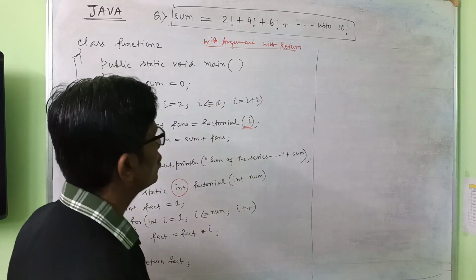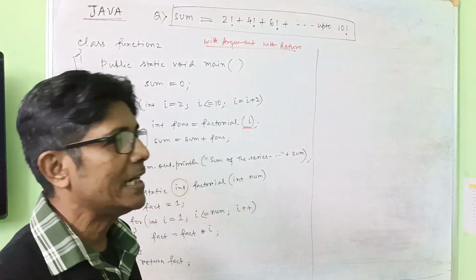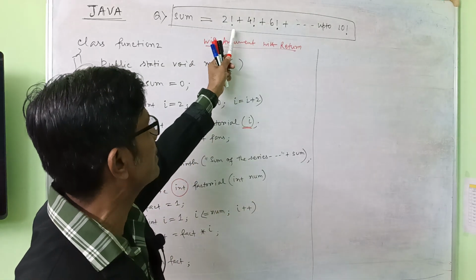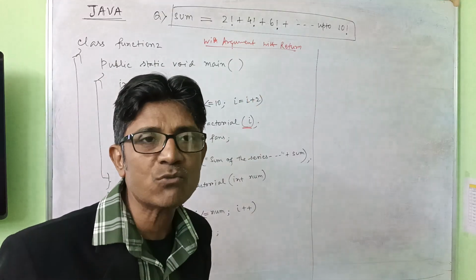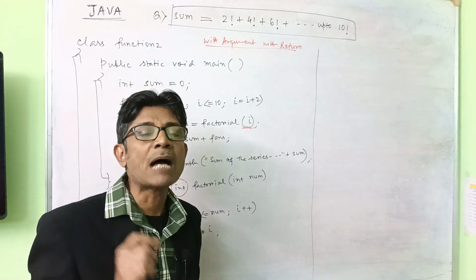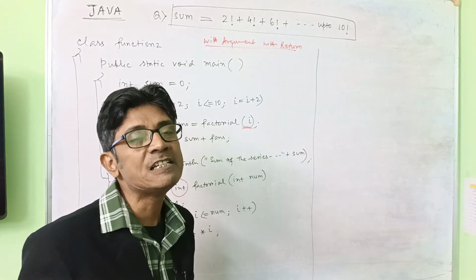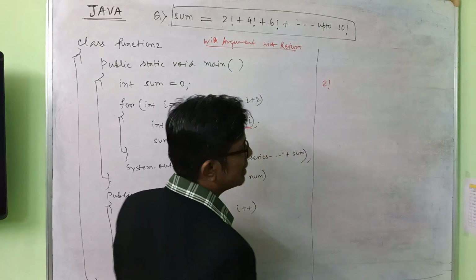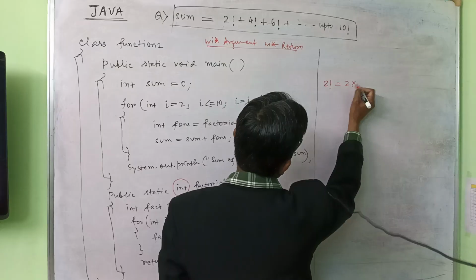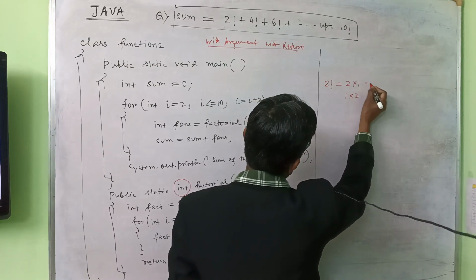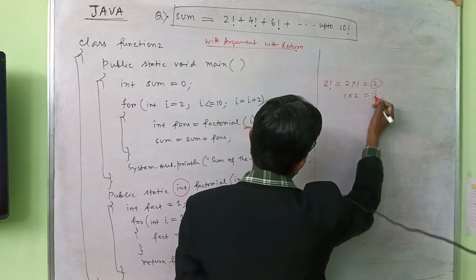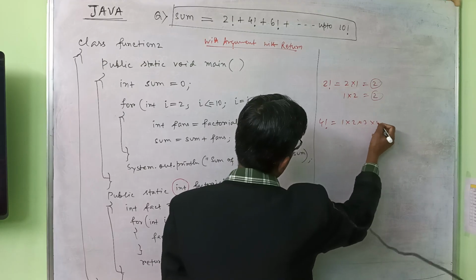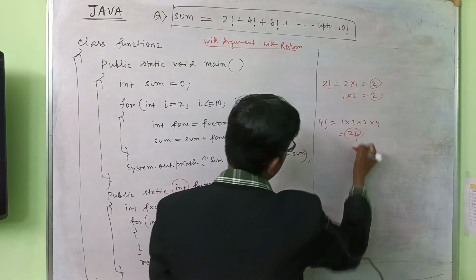What is this calculation? This is factorial calculation. When to apply this function? This time you see that 2 factorial, 4 factorial, 6 factorial, this calculation we have to do. This is the time we should apply a function, then it will be very easy for you all. So factorial of 2, this is the symbol of factorial, that means 2 into 1, or you can write 1 into 2, either way. If it is 4 factorial, that means 1 into 2 into 3 into 4, that means 24 is the result.